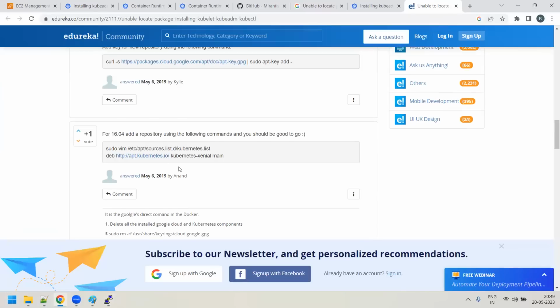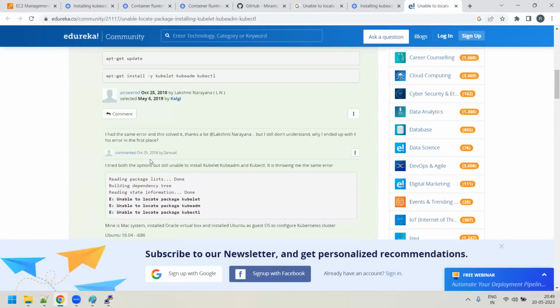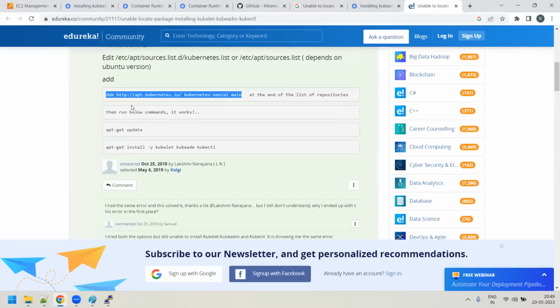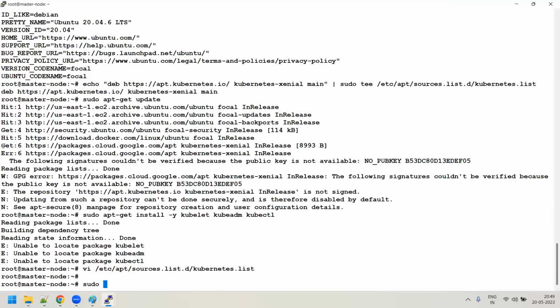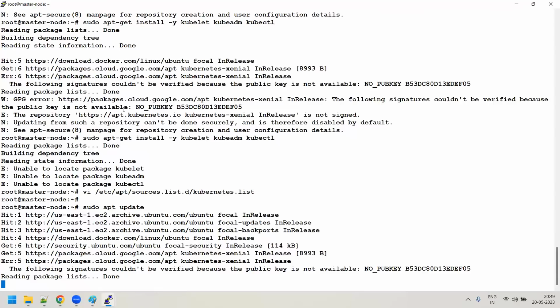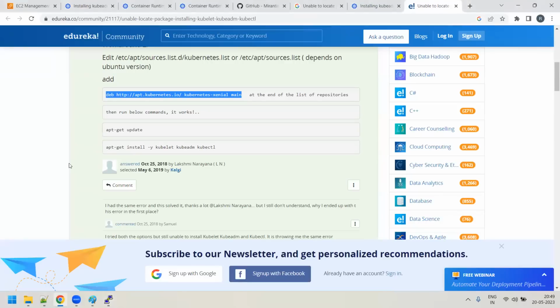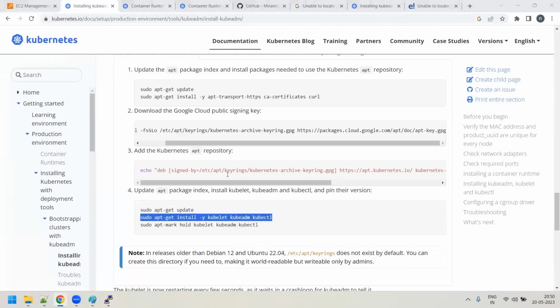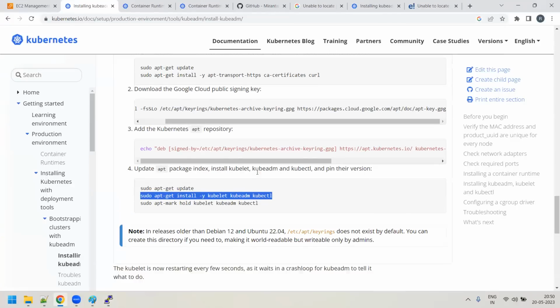HTTP, yeah, but this is HTTPS actually. Why HTTP? So, apt update. I think it's not working.